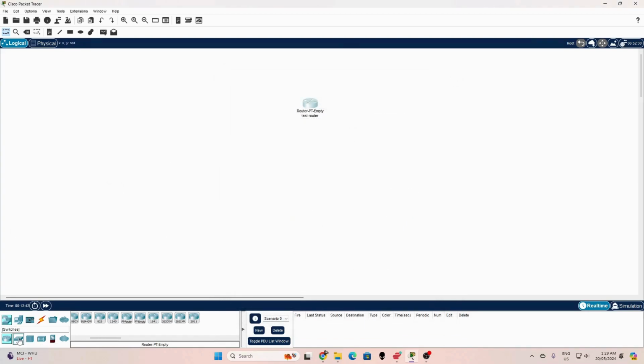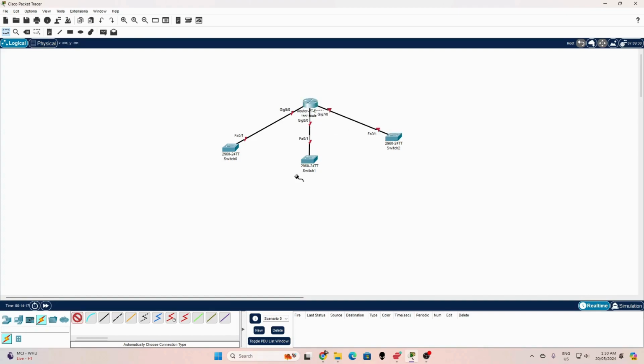Let's add a few switches right now. You can just drag and drop, and for our assessment we will be using the 2960 as the switch. So let's just try to configure 3 networks in our case. And you can even name your switch, but I'll just leave it as it is for now. And this is a lightning cable. It chooses the connection itself. As you hold control and tap on the lightning cable, you can connect more at once. So just tap on the switch and tap back to the router, right?